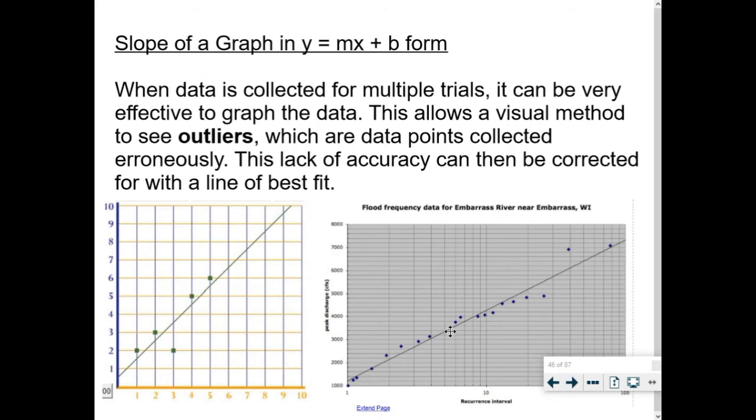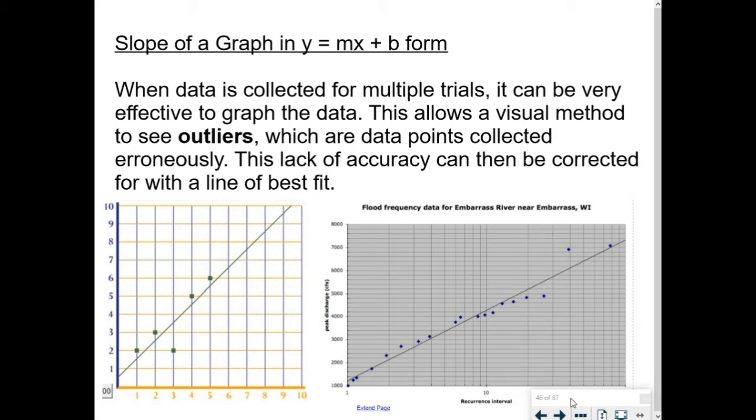So, okay. Has everybody heard of the phrase y equals mx plus b from a math class at some point? It's basically your very generic way of writing the slope of a graph. One of the reasons you might want to graph data is because if your data is linear, which means it has a nice slope to it, you can draw what's called a line of best fit. And that line of best fit allows you to show and demonstrate trends.